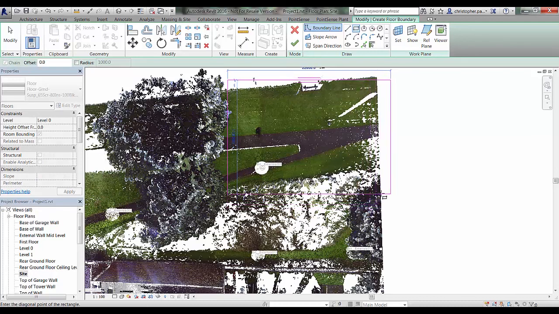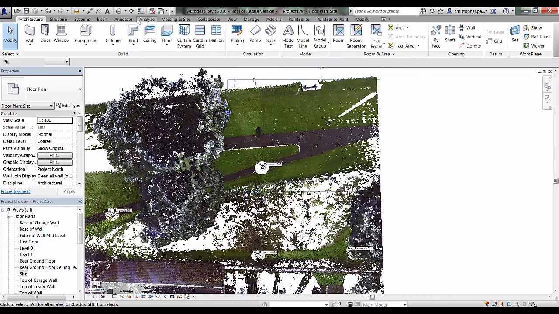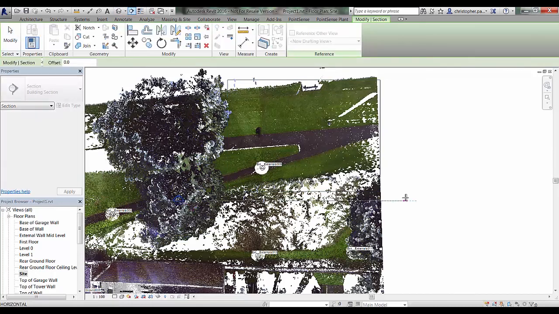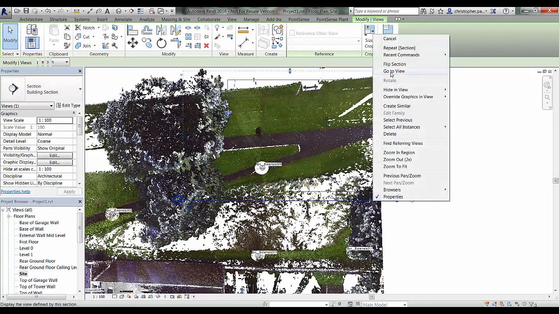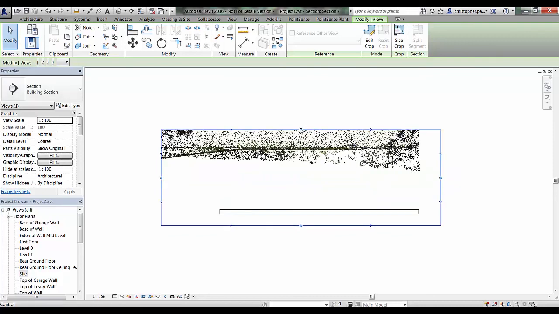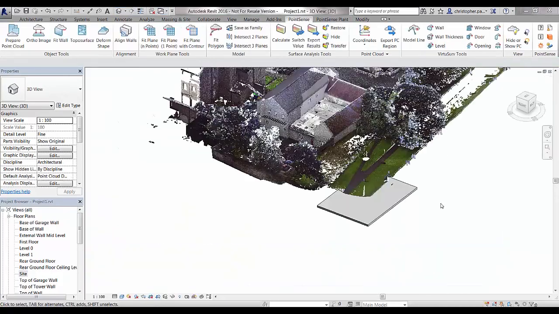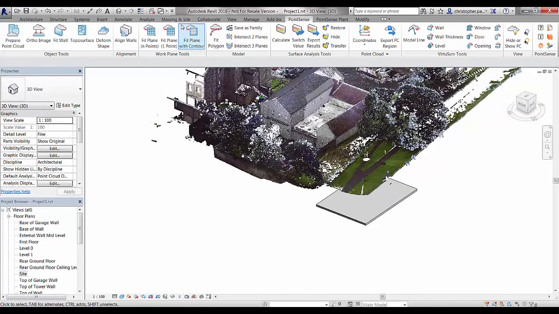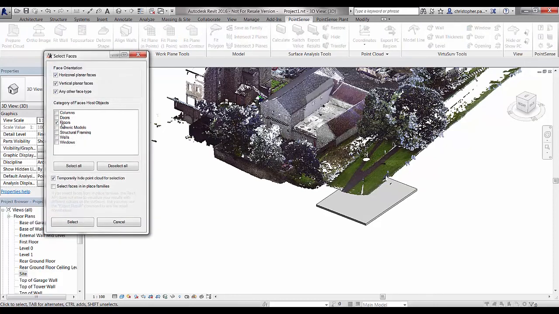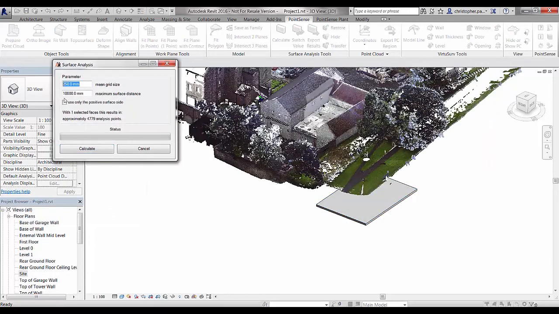You'll notice there's a little bit of noise, things like bins and benches on this, so they'll all be likely to be picked up in these results. Just going to drop a section through to check the type of distance I've got between the point cloud and the floor in this instance. So just drag this view up a little bit. There we are, you can see there's a little bit of noise there. So if we go to the 3D view and run that analysis, I'm going to select the face of this floor and click finish, and I'm going to set a 250 mm grid, and I've got 10 meters as my search distance. I'm just going to click calculate.